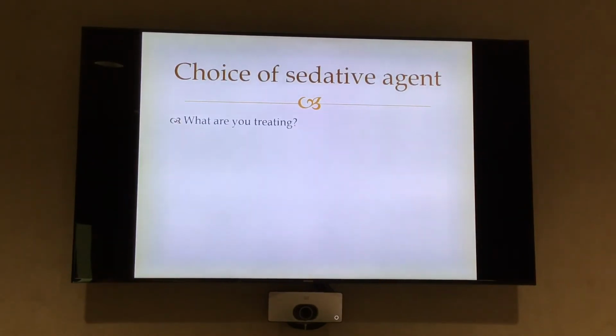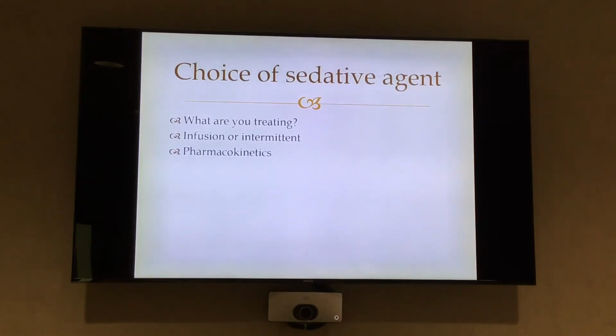So for the choice of sedative agent, again, what are you treating? As we talked about, is analgesia more of an issue, or is amnesia or an anxiolytic going to be the preference in this patient? That will help you choose the sedative agent. Again, depending on the condition, is it infusion or intermittent? Most of the time we're going to use infusions, but if the situation demands, we might use intermittent agents. We'll talk about each and every one of them. Some agents are more suitable for infusions, given their pharmacokinetics or the way they are manufactured. Some are more for intermittent use.